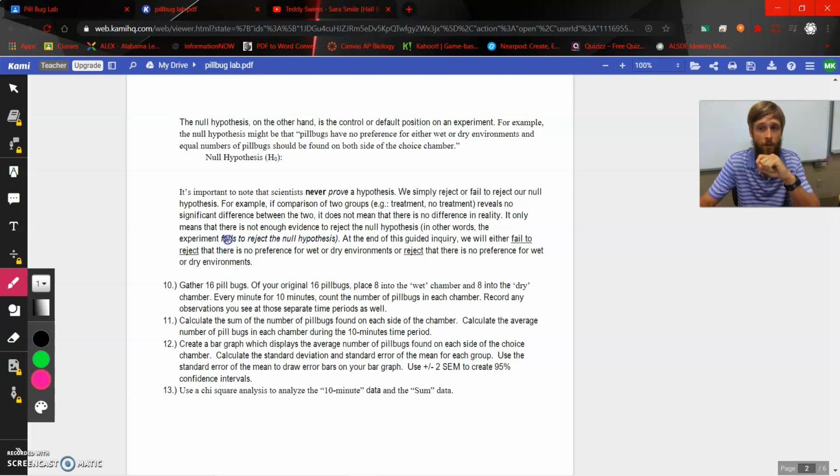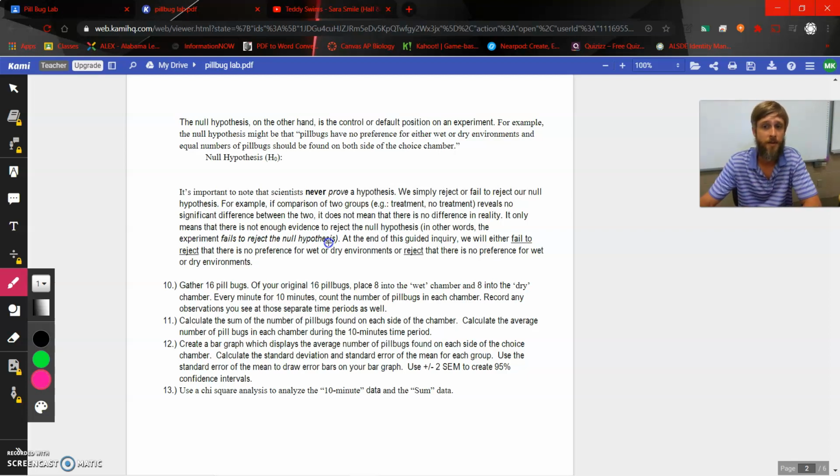If you're highlighting or whatever, I would highlight that. It's also in your notes under the statistics realm. I'm not sure what page it's on, but it's in there. That's what you're going to say. You're going to say fails to reject the null hypothesis, or you're going to say reject the null hypothesis.